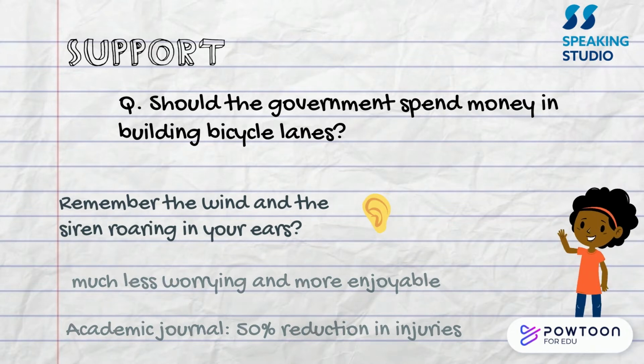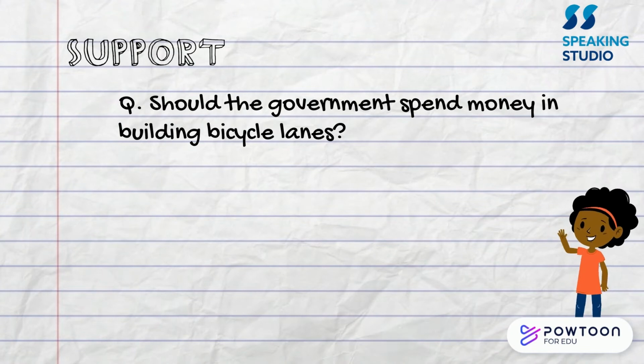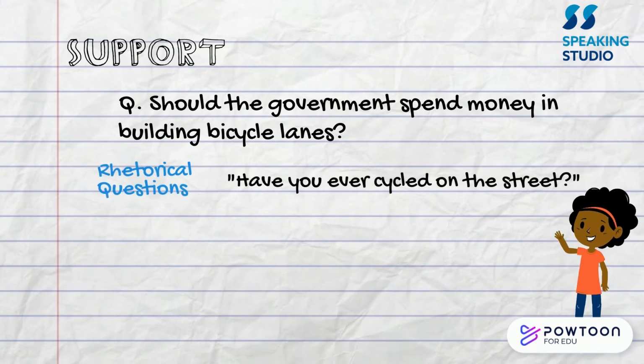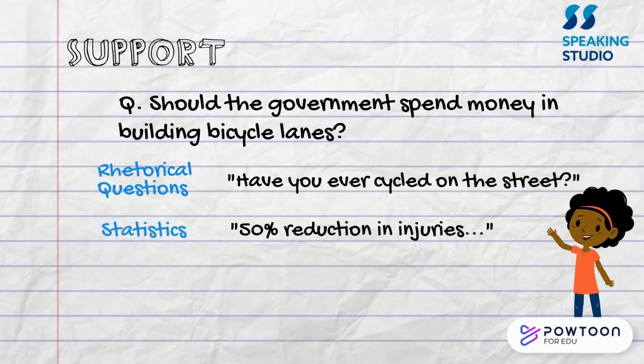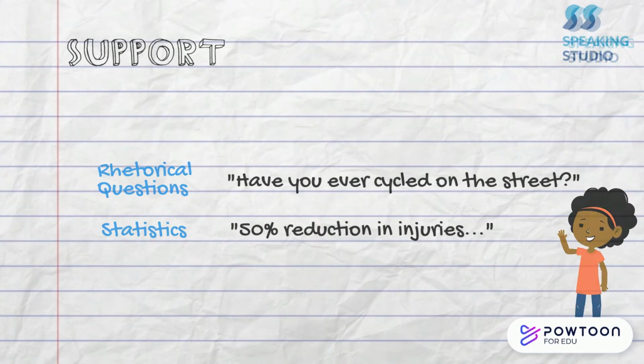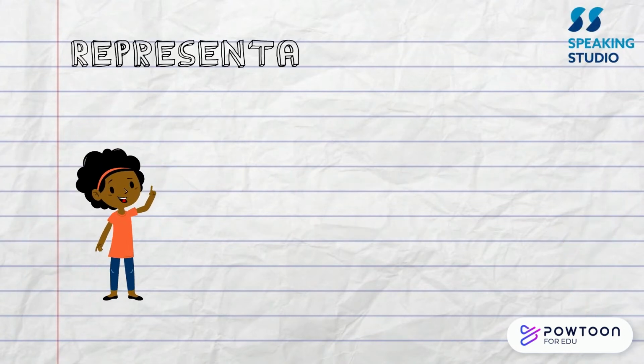Well, we can see, by asking the audience for their personal cycling experiences, the debater makes the issues relatable and matter to life. Also, through some specific data such as 50%, people can quantify how effective and helpful it is for the government to build bike lanes. Thus, use of such examples supports your point and is effective. The R stands for representative.